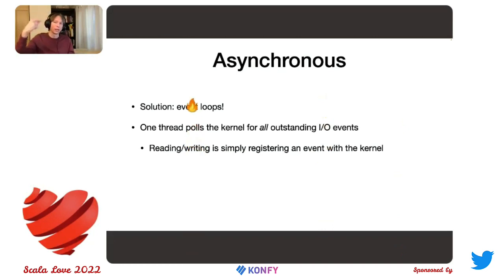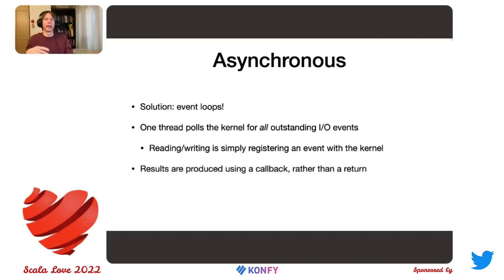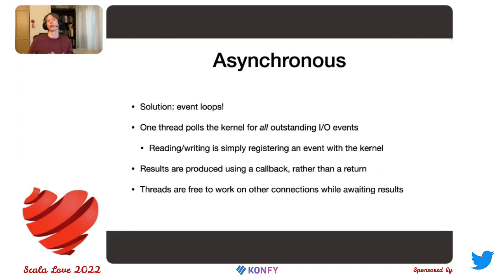And then at some point, that polling thread is going to get the response from the kernel. The kernel is managing all of this. You get the response using the kernel and it will fire a callback that will continue your semantic thread of execution. So ultimately, it requires you to transform your code from return-oriented to callback-oriented. The benefit here is that threads are free to work on other connections while awaiting results. So you don't have to sit there, wait for a particular response, and then move on. You're allowed to register your callback and say, okay, I'm going to work on one of the other 500 connections that I care about right now. And then eventually when that callback comes in, I'll get to it in order. So it's achieving that multiplexing paradigm.